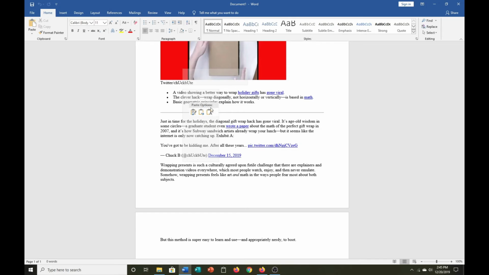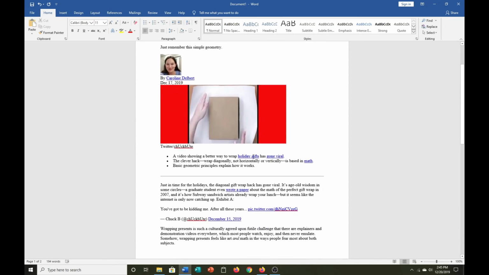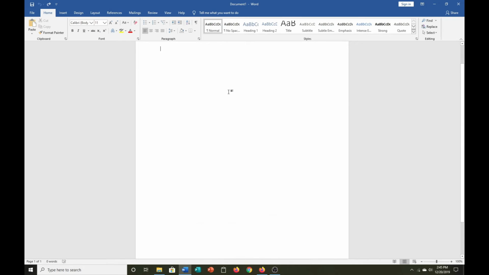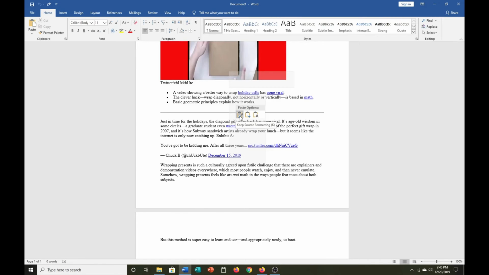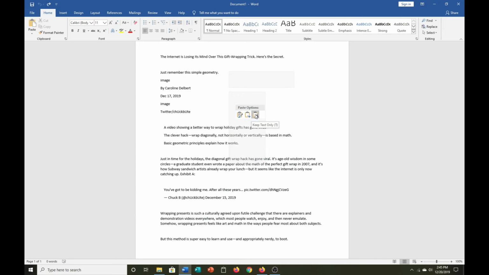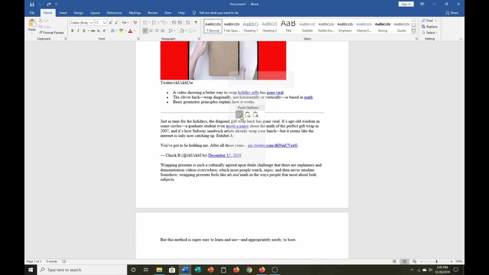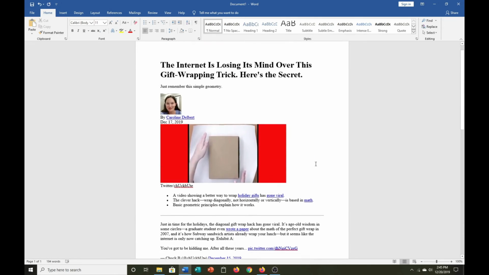So sometimes it's not really as clean as this, depending on the formatting and the coding on the web page that you got the information from. Sometimes it'll be all squirrely and whatnot. So what you can actually do is hover over these options to see what it's going to paste for you. Merge formatting kind of takes the best of both worlds, and then keep text only is exactly what it sounds like. It removes all the images. So depending on what type of format you want to paste this in, you can go ahead and choose that. We're going to go ahead and keep the source formatting.